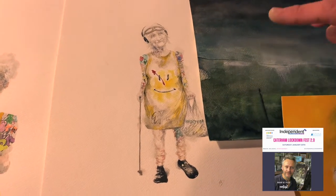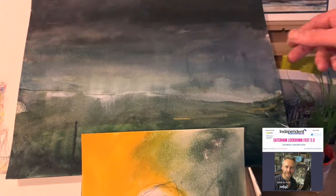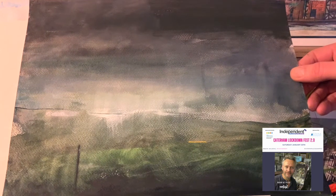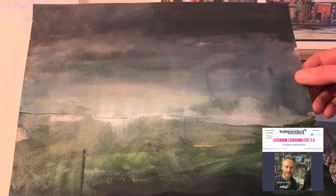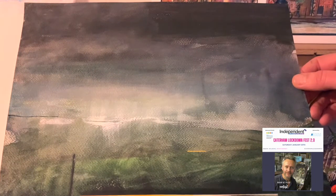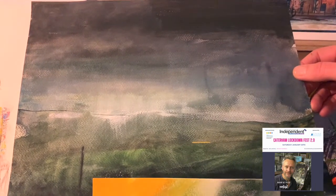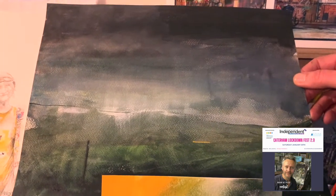Okay, if we move over to the landscape, something I'm playing around with at the moment is layers of watercolour, sort of washes, and basically stripping back as we go along to find depth. And this is obviously quite abstract, but I'm really enjoying this one at the moment. And this one's of Dinas Mawddwy, I hope I pronounced that correctly, in Wales, which was an old family stopping point for our Welsh holidays.